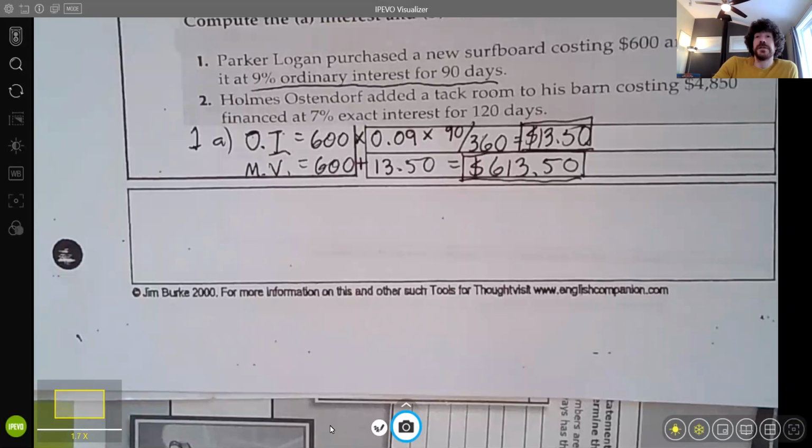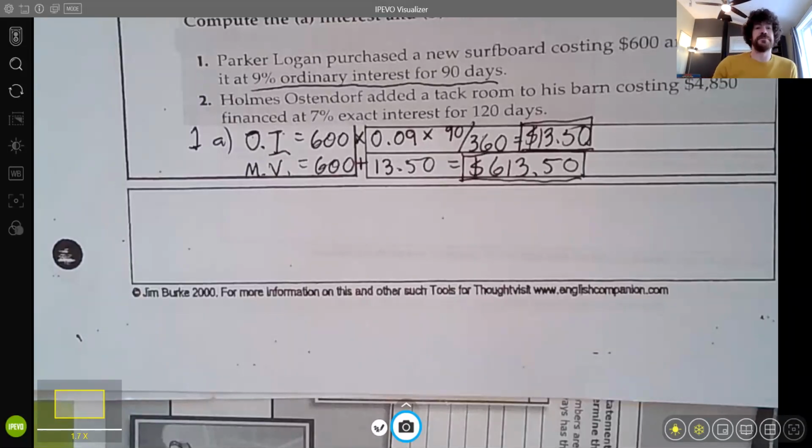Okay, does anybody have any thoughts on the amount of exact interest that is owed for the 120-day loan? It would definitely be good to have a calculator for this. Use the Desmos one if you need to. I'll tell you what, I'll switch it over to that as well.